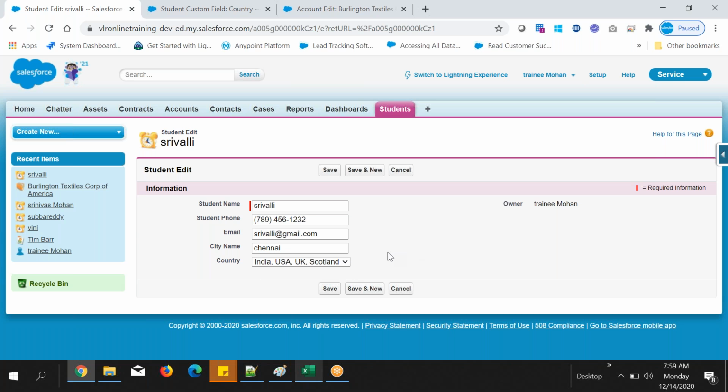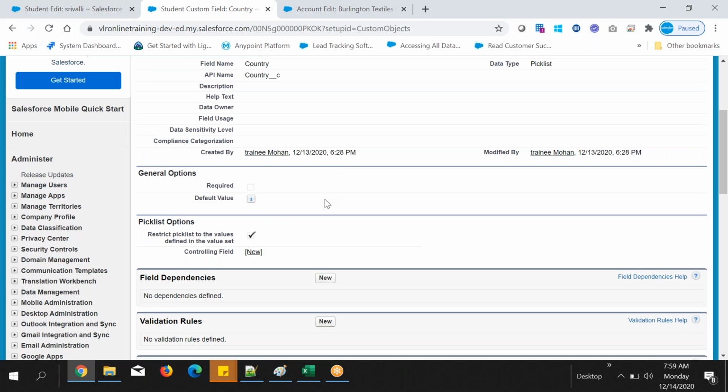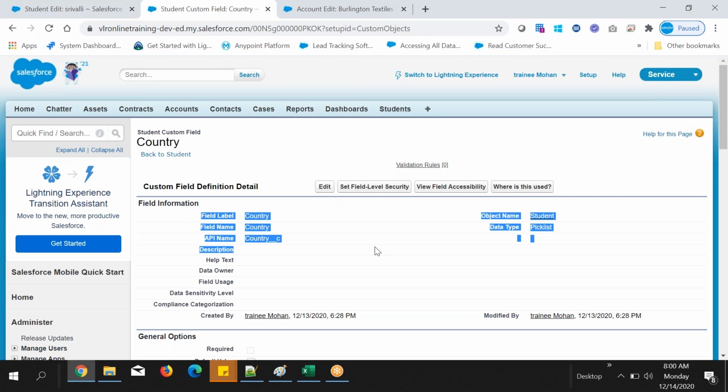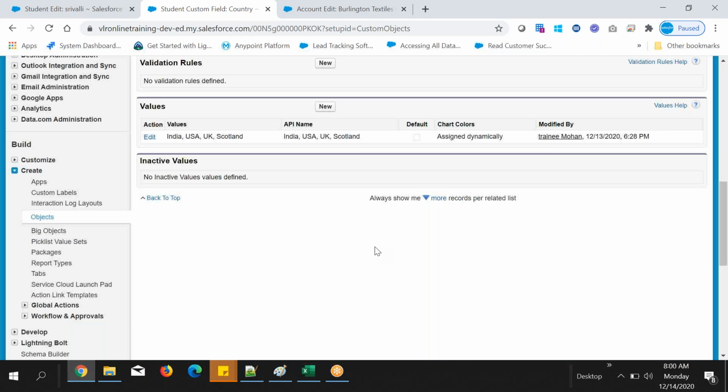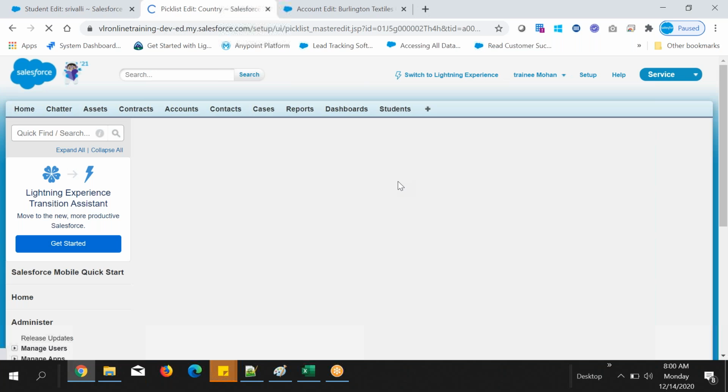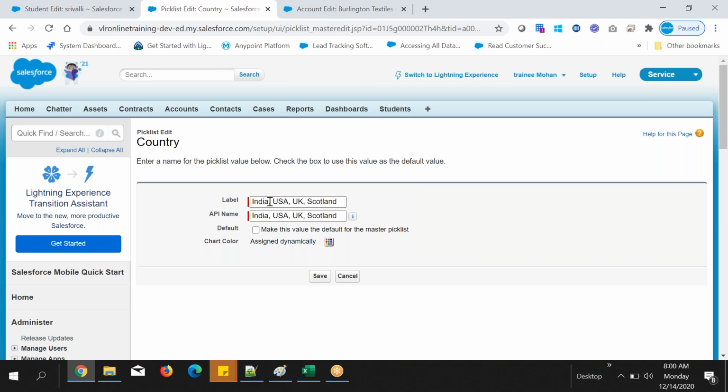Okay, so how? Let's go to the country field again and update that one. So this is the country field, and where I can see pick list values, you see pick list values here. Okay, so these are the values which you created already. So what I need to do is edit this one. Once I edit, you are seeing, right? So one, cut it, and here also, remove it, that's it. Okay, India, only one value at a time, save it.